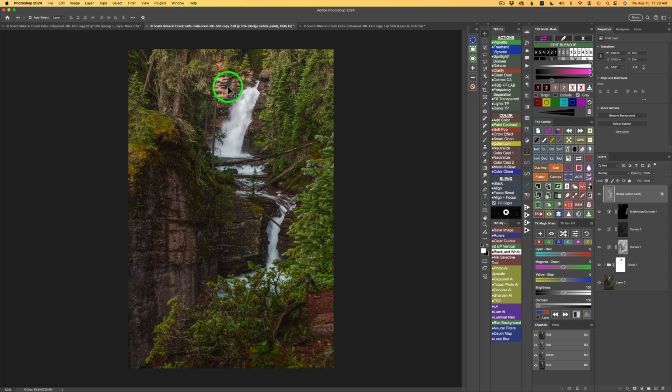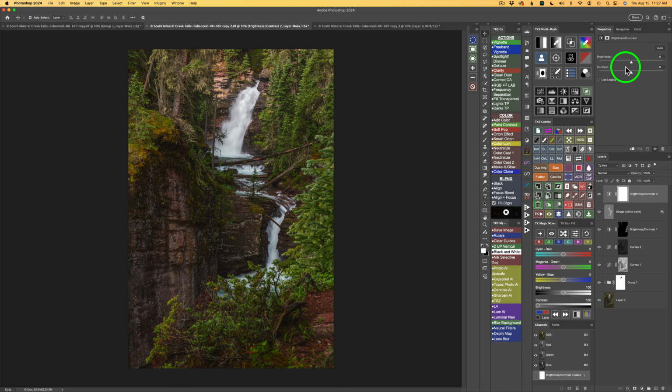Now, I'm sure some of you have noticed this light rock area and it's really drawing your eye, so we can darken that down. And we'll use that same dodging and burning with the brightness and contrast adjustment layer. I need to get to my multi-mask panel, so I'll click the X on the Edit Blend If panel, and now we can see the multi-mask panel comes back. Nothing changes on this layer concerning Blend If. Let's add a brightness contrast adjustment layer. Click this button.